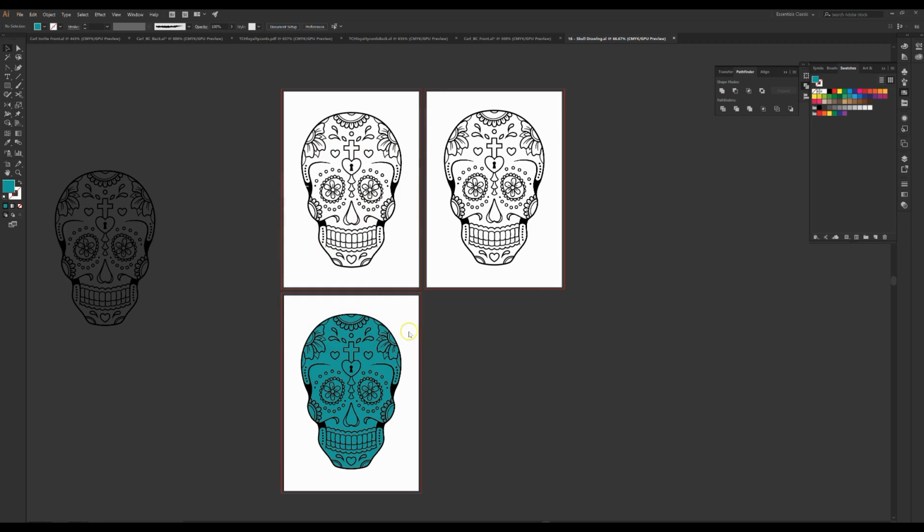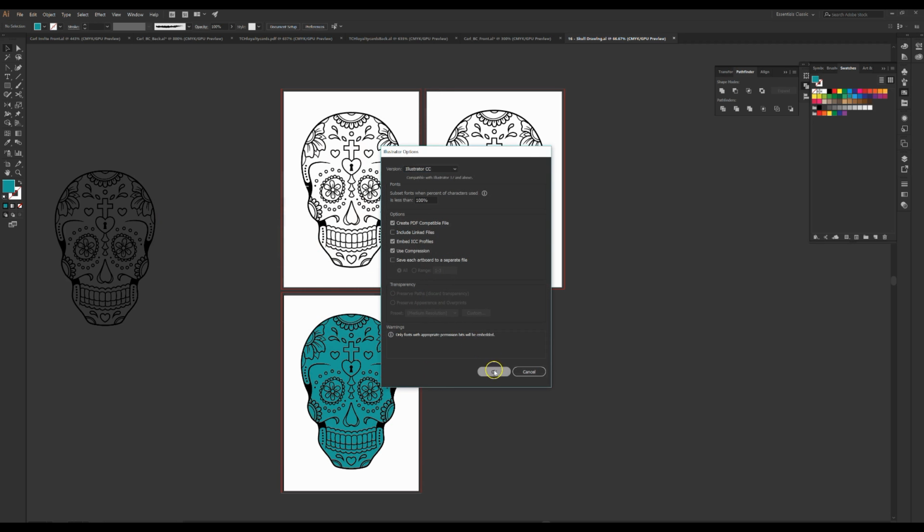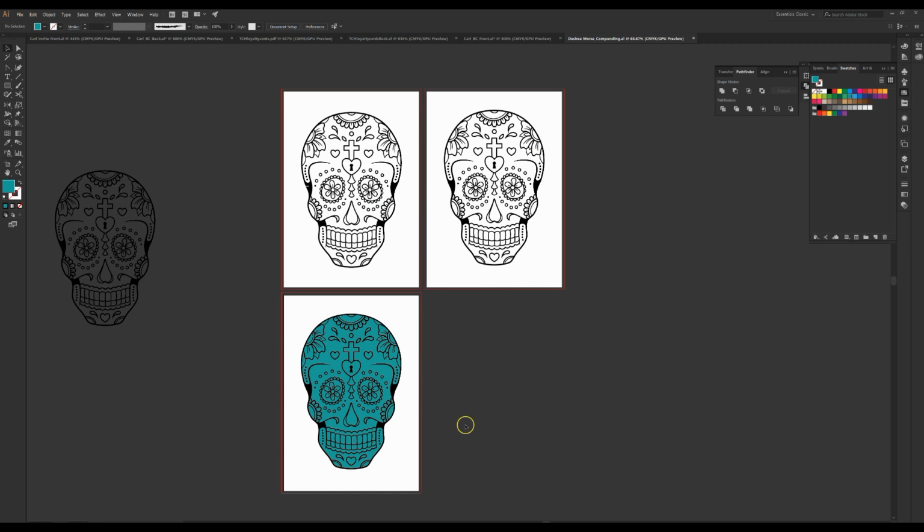So you're going to click Save, and then you're actually going to turn that AI file in to me on Google Classroom. So I want the entire AI file for this one because I want to be able to check and see that you did draw these out, you did do the compound, and you do have your original shapes. So for number 16, I want you to turn in the Illustrator file on Google Classroom.